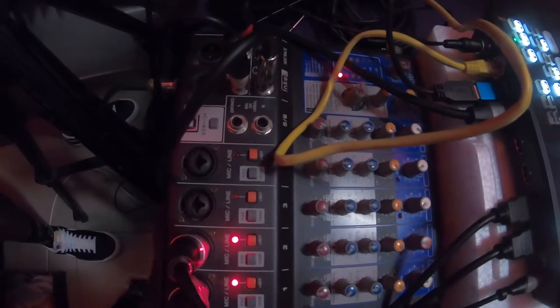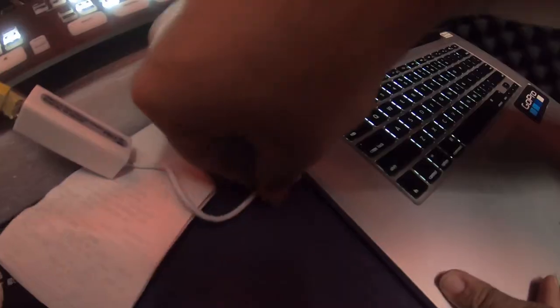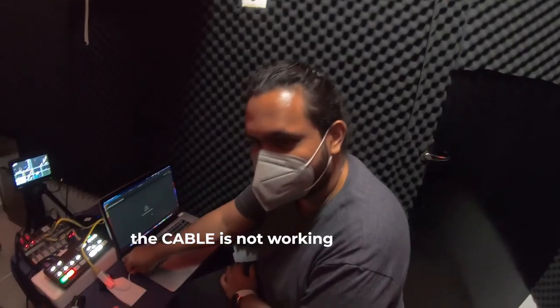Excellent. Okay. Then this monitor. Okay. Okay. I'm gonna sit over there in the black one. Okay. Here's the headphone. So we're ready to record in 3, 2, 1. What's that? What happened? It's not working. What do you mean it's not working? The cable is not working. Are you serious? Let's go fix.